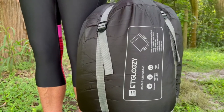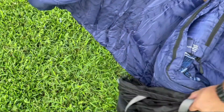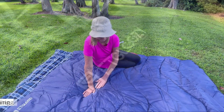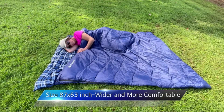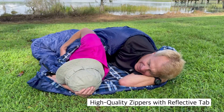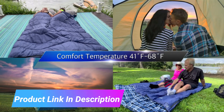Take the ETGL Cozy double sleeping bag to feel nature. When adventure calls, you'll be ready for any landscape and any climate. The polyester ripstop fabric outer lining is durable and waterproof, and the 100% soft cotton flannel lining will keep you warm and comfortable, ensuring a great sleep on any adventure. The larger and wider side design is more comfortable than most double sleeping bags, meeting the needs of more customers for large-space enjoyment. ETGL Cozy always keeps you warm and cozy.